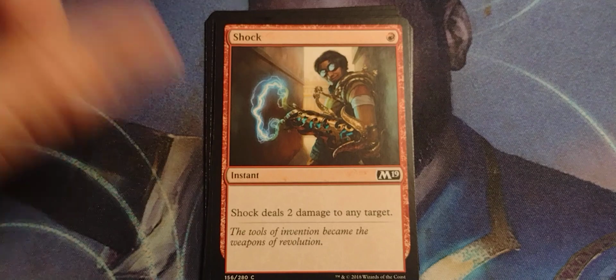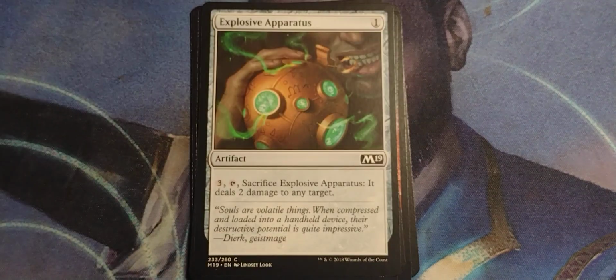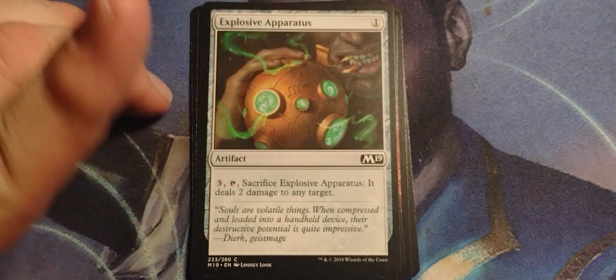One Shock, boom, pay 1, 2 damage. That's what we call a deal.